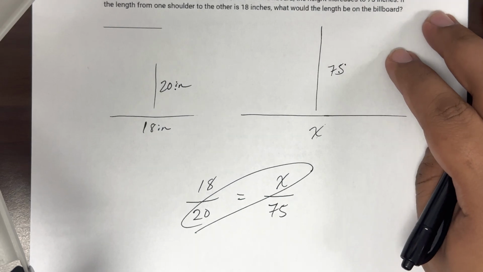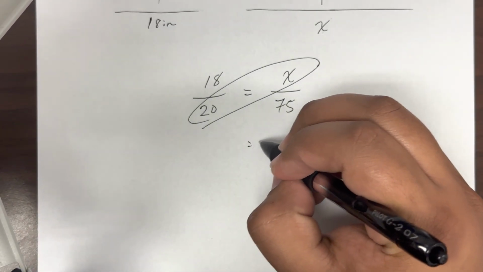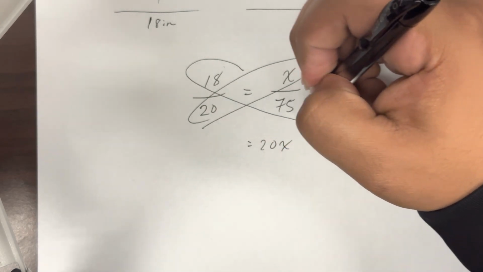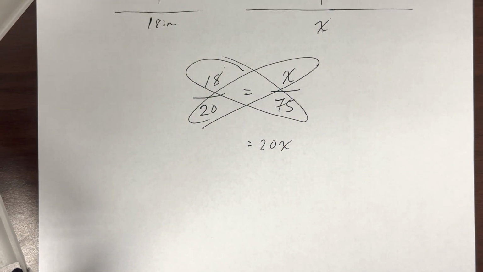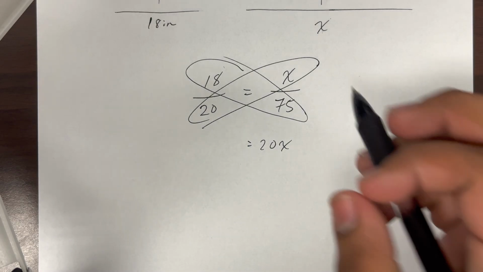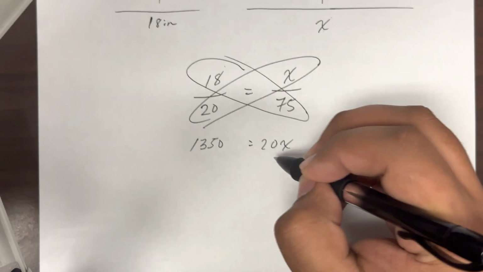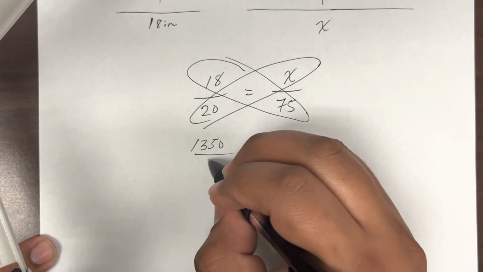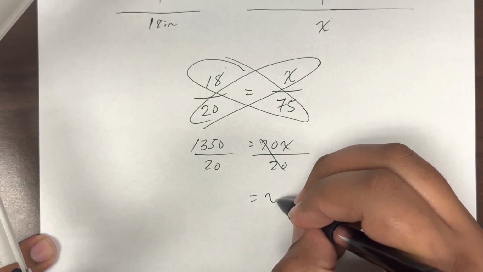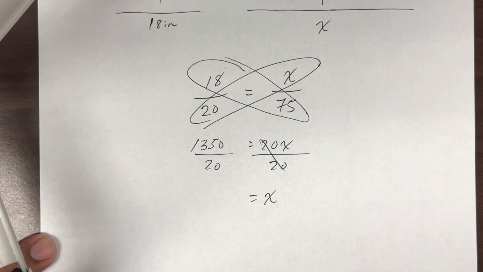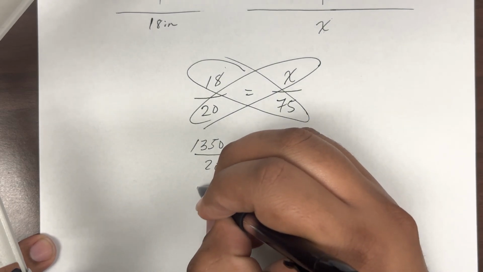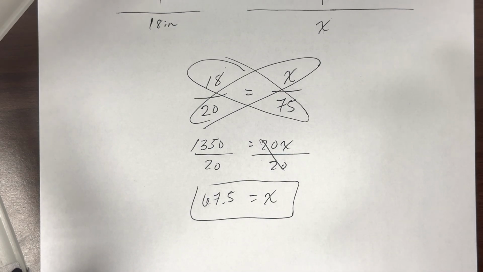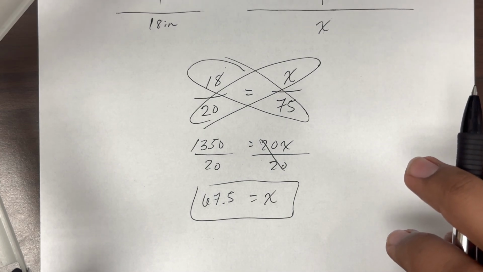Cross multiply, 20 times x, 20x. Grab a calculator here. Remember, for your TSI, you will have an online calculator. 1350. Divide. X equals 1350 divided by 20, 67.5. Pretty nice, pretty good setups. That's going to lead into nice practice in just a second. If you need to pause, please do so.